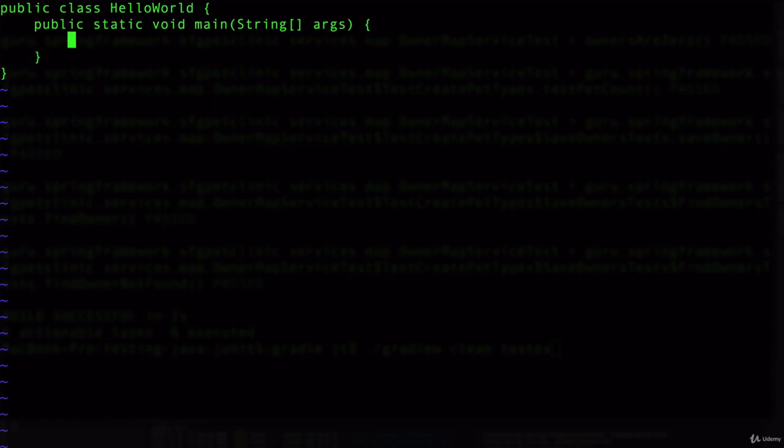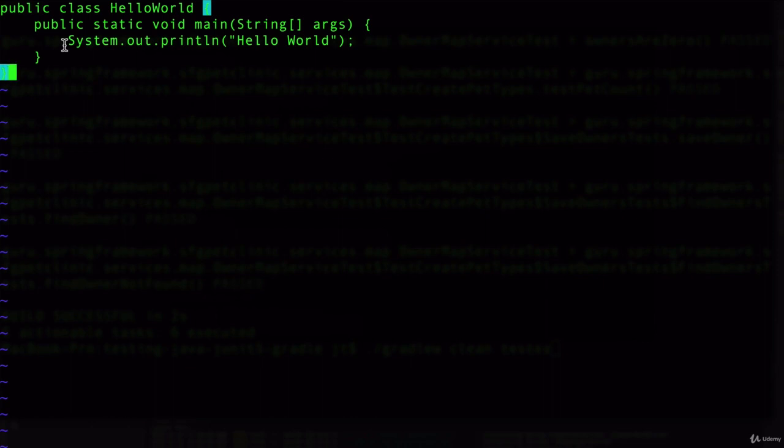Now let's come back up here. And I want to use System.out.println, like so. And we'll say hello. So classic Java application. So we have public class HelloWorld, and we can say public static void main, takes in String args. I'm just double checking my syntax. So all this is going to do is print out hello world.